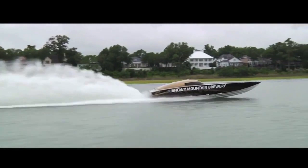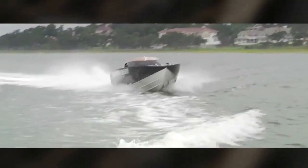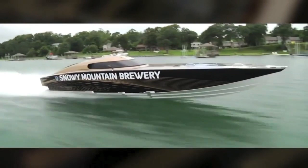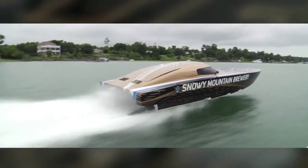A little disclaimer: I had a toss-up for number three — it was either the Outer Limits SV29 or the Tufts Marine 28. I guess it depends on what day you ask me. The Outer Limits is going to be a lot more expensive than the Tufts 28. Also, with Tufts' outboard configuration, it achieves much higher speeds than the Outer Limits 29. I think Outer Limits has yet to crack 100 miles an hour with their twin 300R setup. Outer Limits 29 is going to handle rough waters better, but when it comes to performance numbers, Tufts 28 is just a much better performer at the same power output — and that's what swung me over to put them at number three.